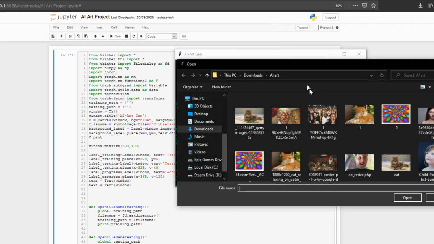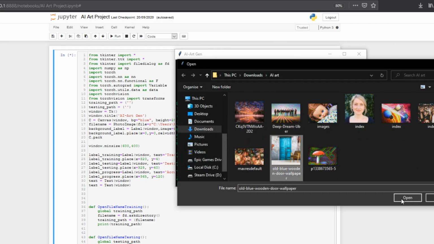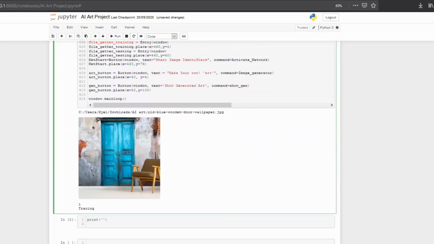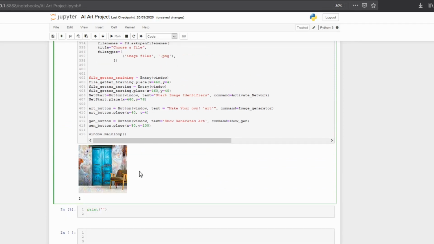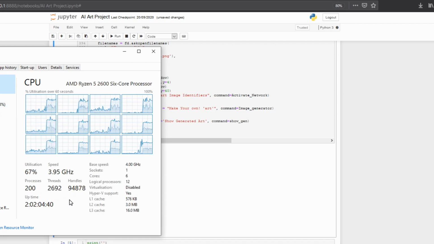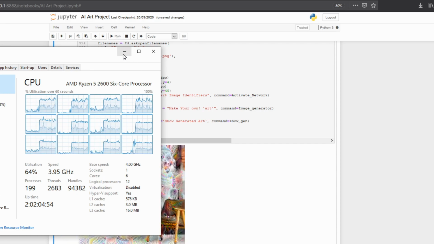Now we're going to go ahead and make our own art. We can see that door. We can click on our door, and we scroll down here. Notice how it's got the door loaded in. The door is now loaded into the memory. You'll notice that we are starting to use quite a lot of memory, about 6 gigabytes of RAM. That's with this running and obviously other Windows processes. Also notice our CPU utilization. It's gone very high. It can go up to 80% utilization. However, I've managed to overclock my CPU a little bit more, so your performance may vary.